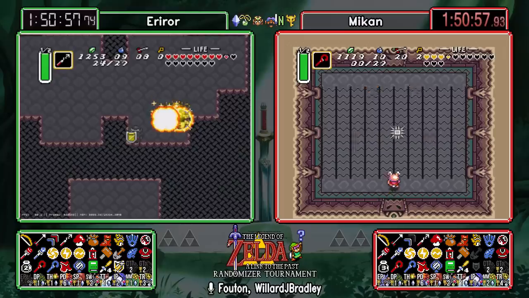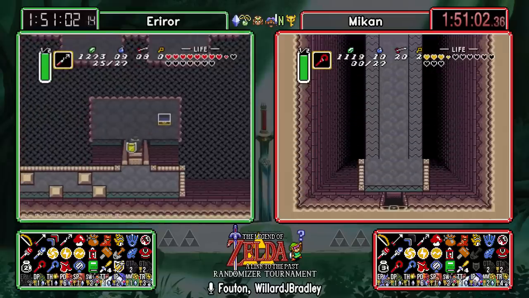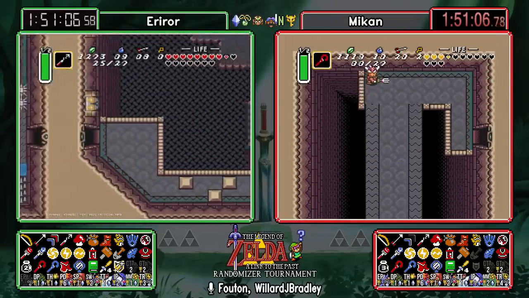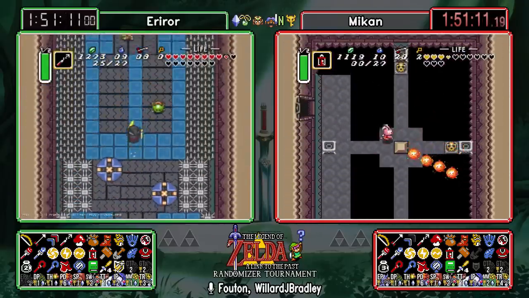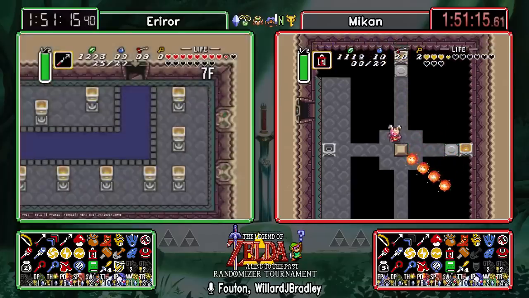Yeah, the collection rate difference between these two. I mean, Mikan did check a lot of stuff, but getting to skip all of GT basement. You can see the number on the screen right now. 25. Yeah, extra 25 checks. Ugh. So wait, he skipped what? Torch and Tile Room, probably?